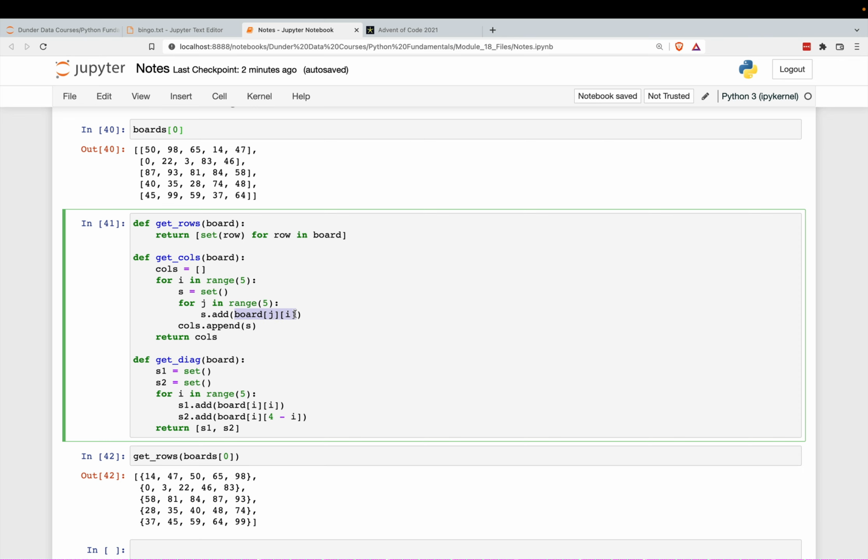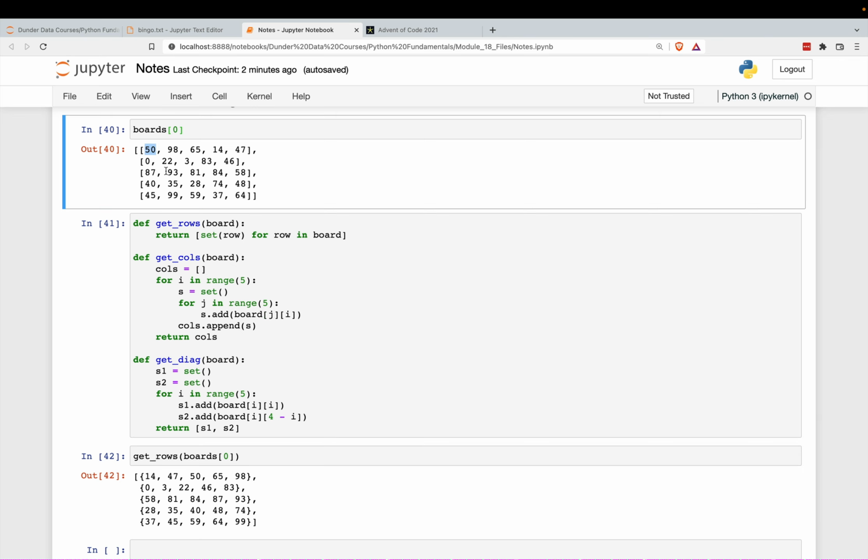So here's the board. It's saying, go to column j. The first one will be here, and this is going to stay the same for all 5 of those. So it's just going to keep going down here, changing the row, and picking up all of those in that column.